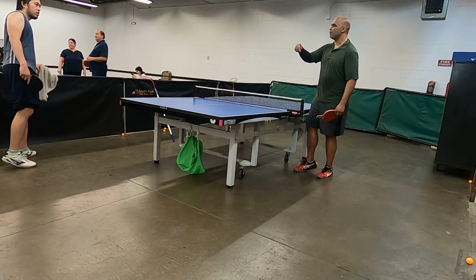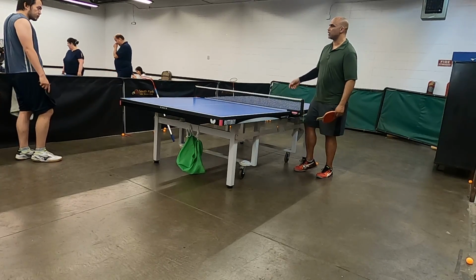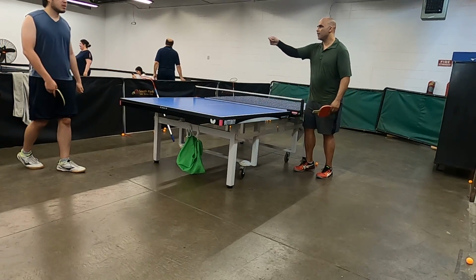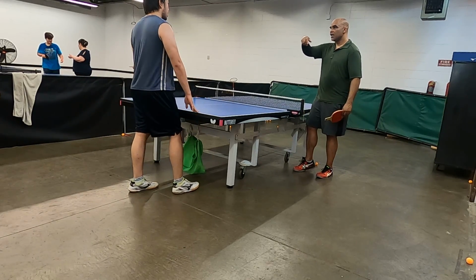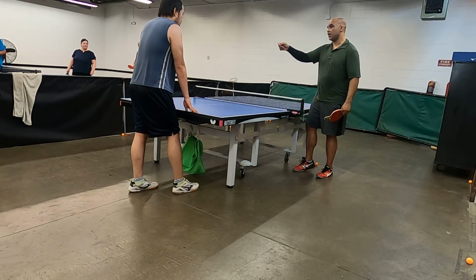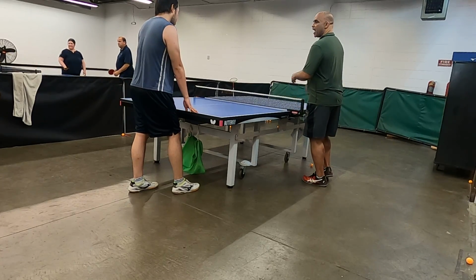Something almost, and you don't have any deliberate control of your wrist flexion or extension, and you want to feel while you're doing it. Like when you do this motion, you want to feel the ball as you do it. You just don't want to flick at it, and you just tend to go like this, yeah, like that. You don't want to do that.